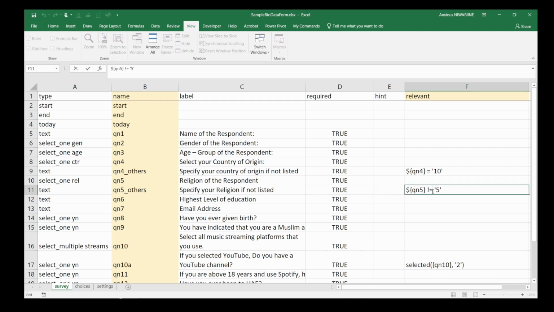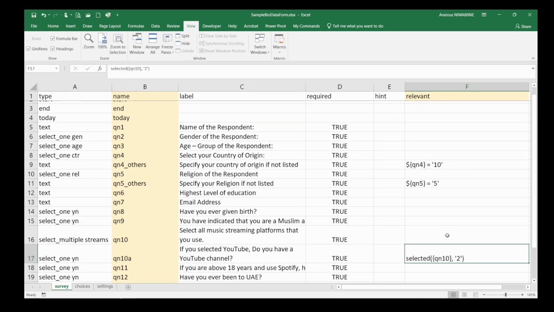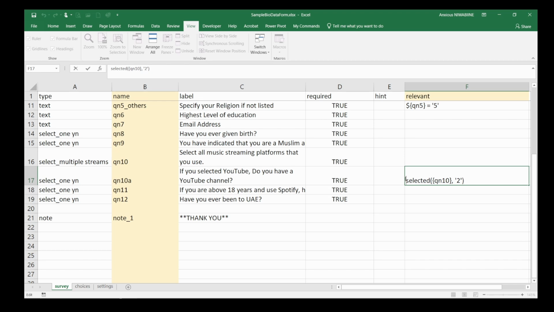So you use this for negation in select one questions. If it is select multiple, what we have to do is to come and put a not here, open brackets, and then close brackets thereafter. So in other words, you're saying if they never selected 2 in any of their choices that they selected, then let this question appear. All right.